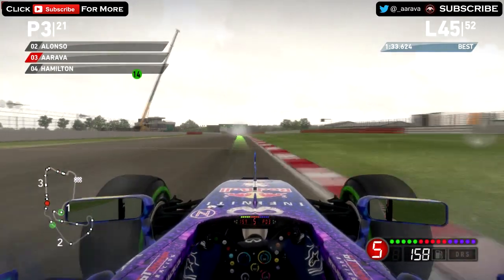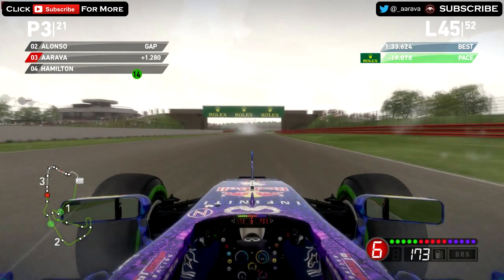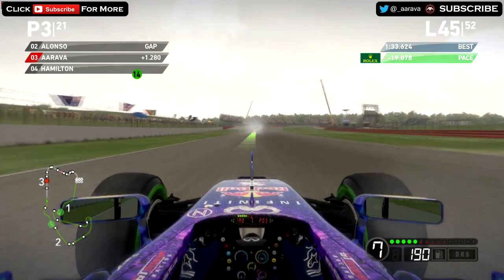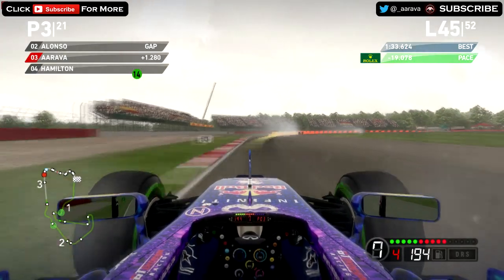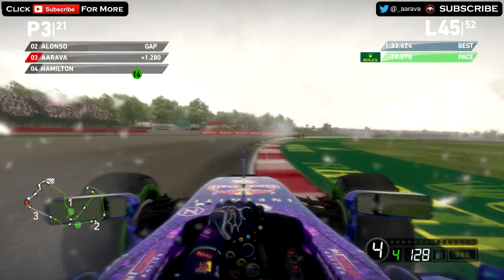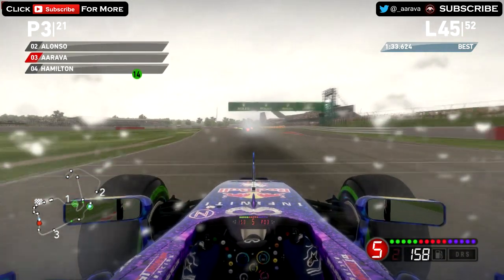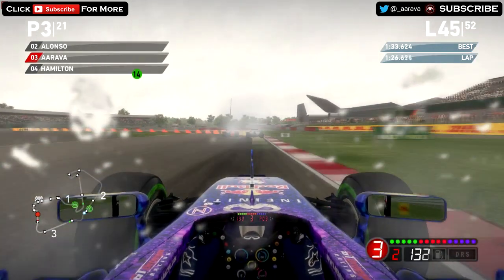I think that maybe, is that Alonso up ahead? I'm not too sure. We're here on lap 45. Yes, it is Alonso. He's 1.2 ahead of us, so we can definitely try and get second place. Not too sure where Rosberg is, but we can definitely try and get second place. And now you can see the rain is really coming down because we're starting to get the spits of rain on our screen. The spray's really coming off Alonso's car.